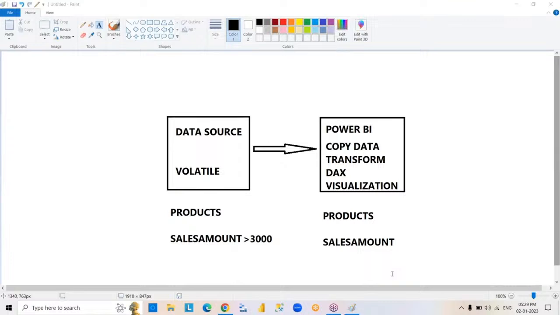So next scenario, now it's clear. Transformation is not going to modify anything. This is only for data transformation purpose. I mean, bring data into required format purpose only. No doubt. Right?